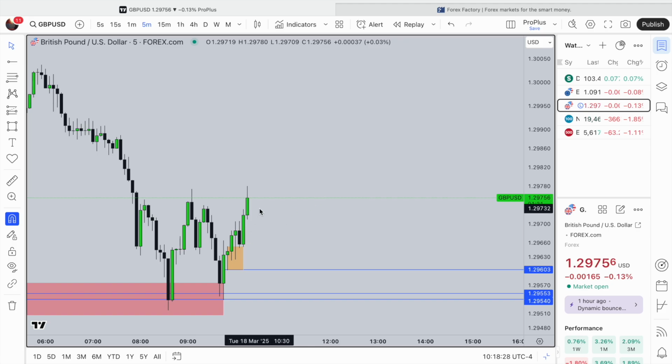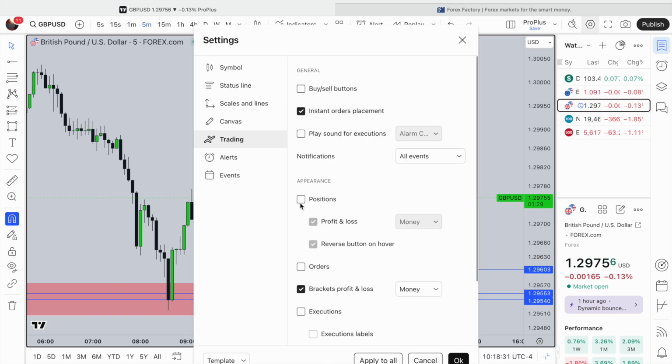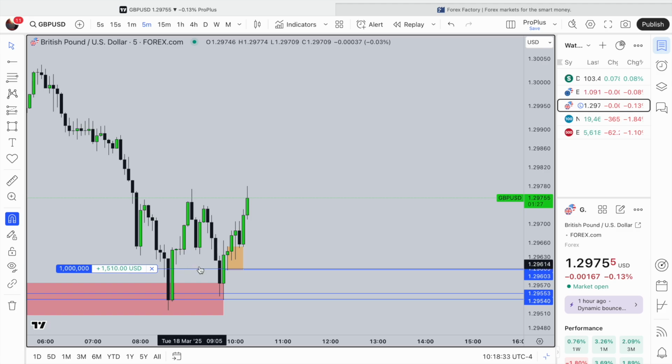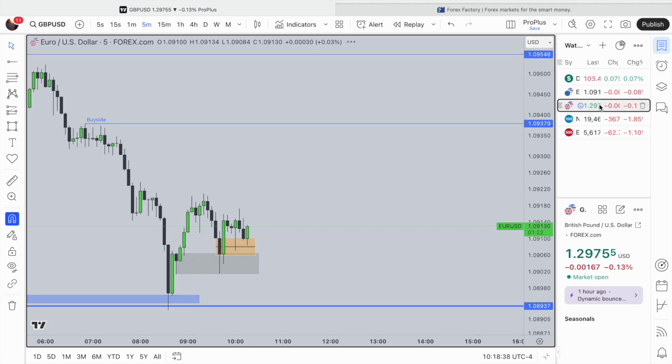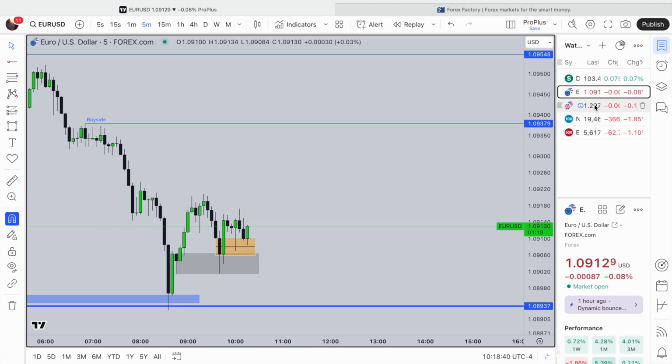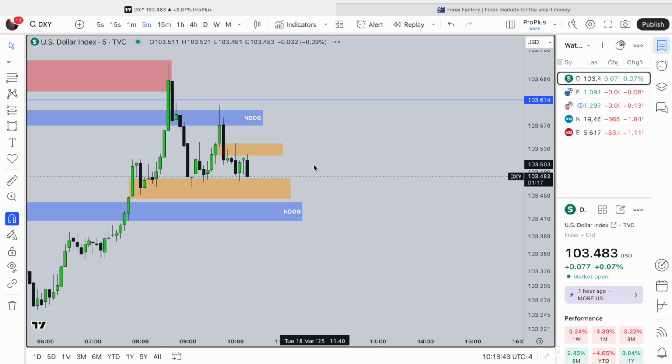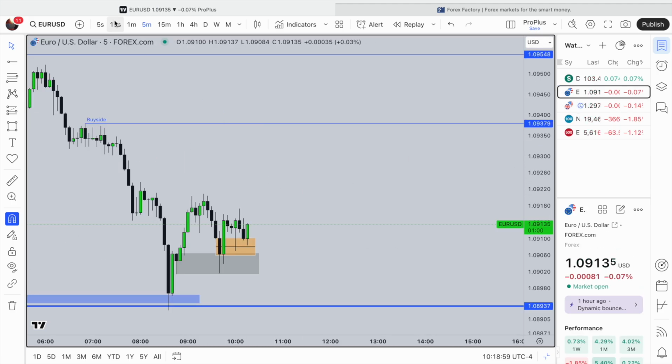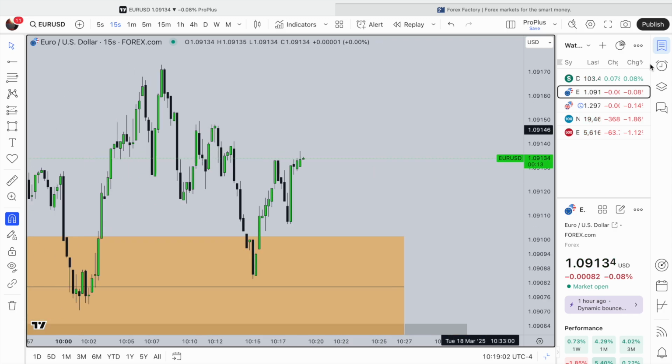Pound is doing a lot better. This is my entry at pound there, so right at the bottom, and it's trading a lot better than euro. So I'm hoping euro, as a sister pair, catches up to pound. Dollar rejected this inversion fair value gap nicely here, but it's now trading inside this BISI, so I don't really want to see disrespect. I want to see it run below and then act as an inversion, which should push euro higher.